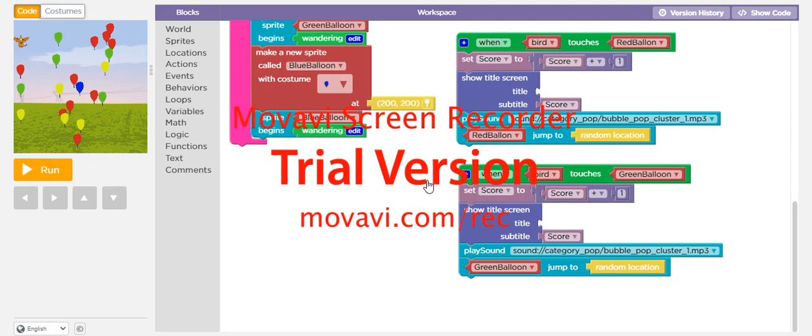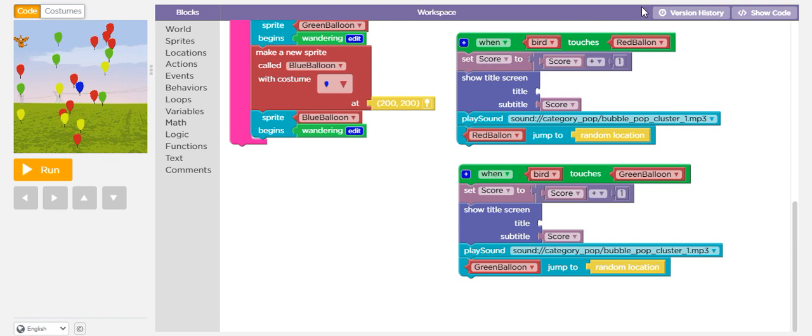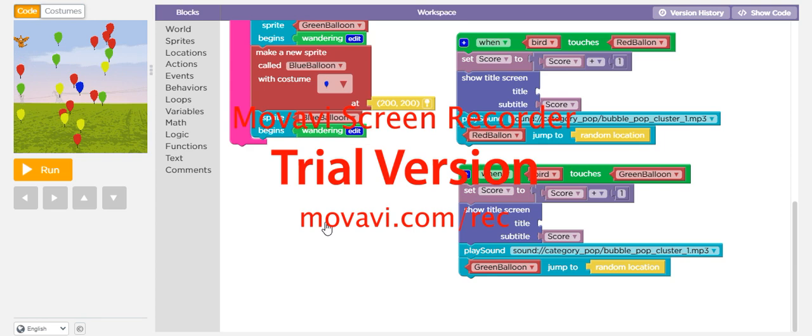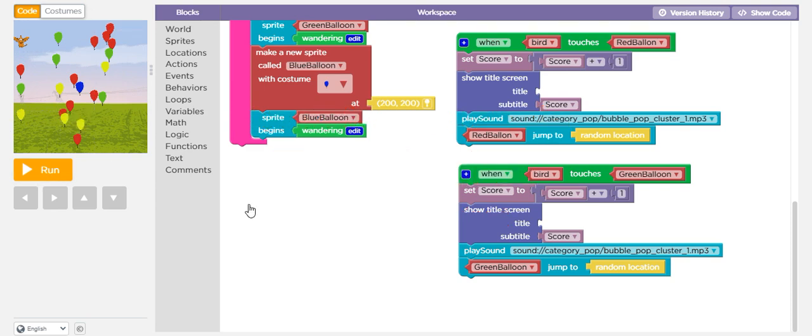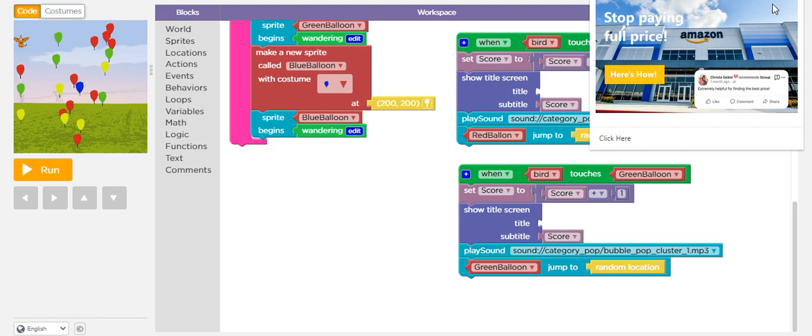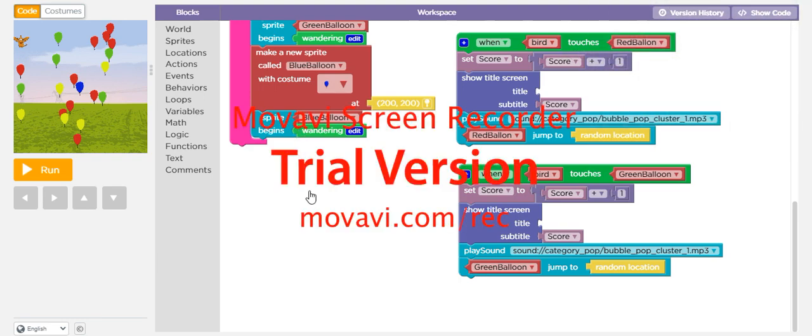Hey guys, welcome back to another video, and today I'm going to be reviewing the balloon game. So basically, this is the bird right here. The bird has to get all of these balloons, and every time it gets the balloons, it scores points. And if you remember, I was talking about that you can also play it with your keyboard. You're going to be on a computer or laptop or PC to play this game. First you have to create it to play it.